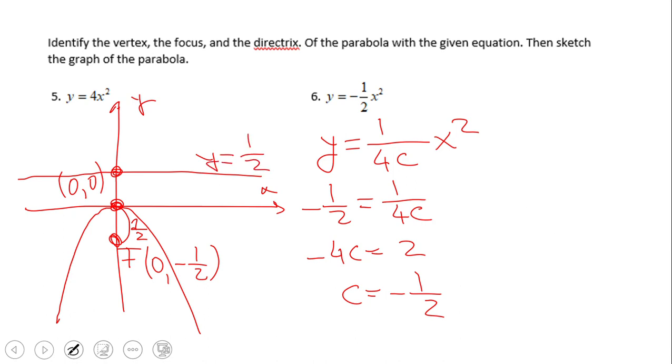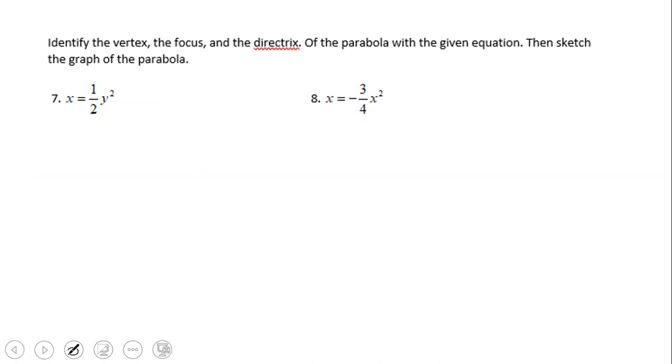If you have this answer, then you did a wonderful job. You notice this parabola is open down because it's negative, and then we have the vertex (0, 0). From there we're going to move one half down to get the focus right here, and then we're going to move one half of a unit up and we get the directrix.